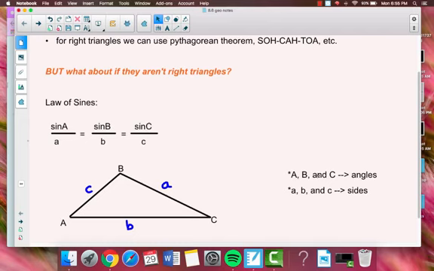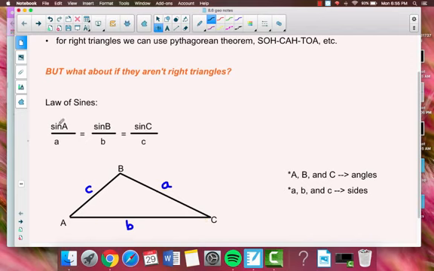And I put off to the side a couple important notes. All the capital letters, A, B, and C, refer to the angles of the triangle, and little a, little b, and little c refer to the sides. I labeled in blue on this picture how we can find which is which. The trick is that side a is across from angle A, side b is straight across from angle B, and same for C. So you always know that A and little a are going to be opposites of each other.